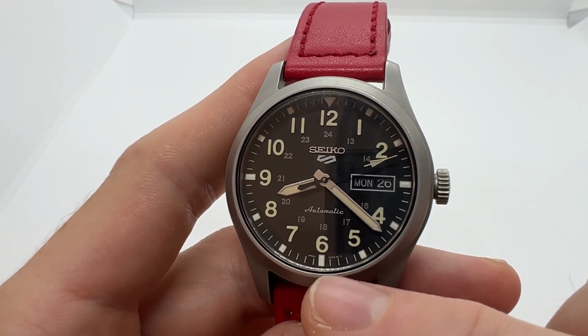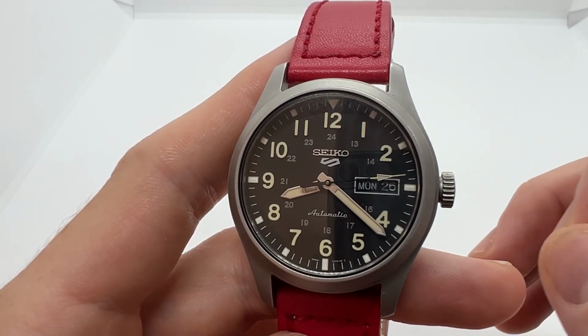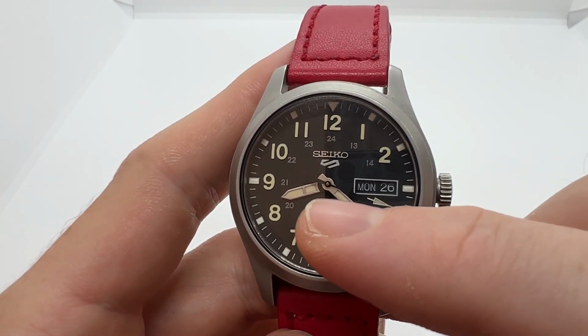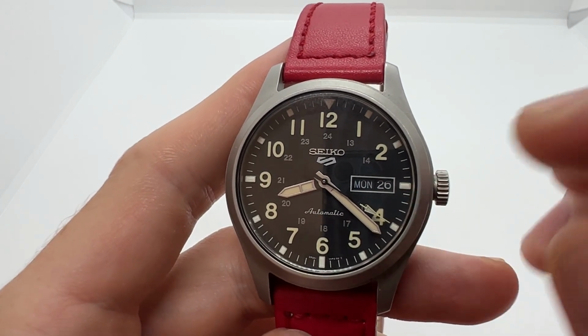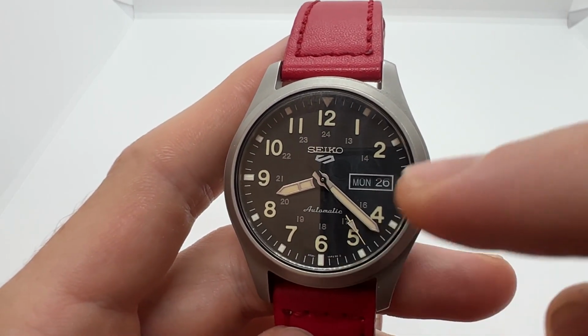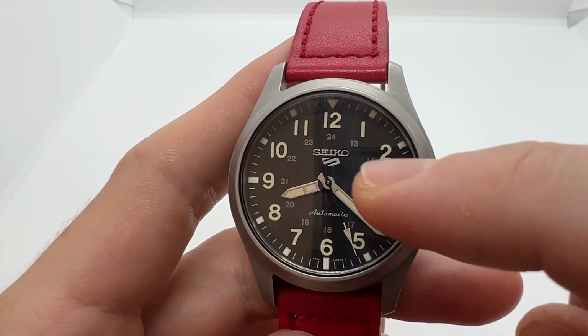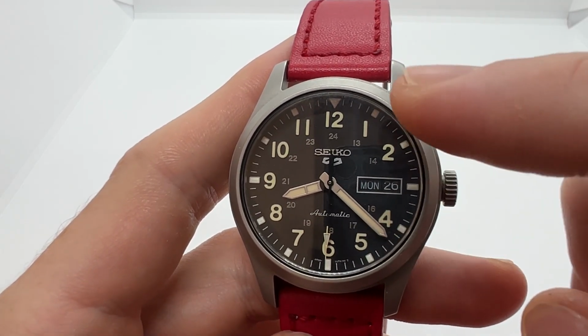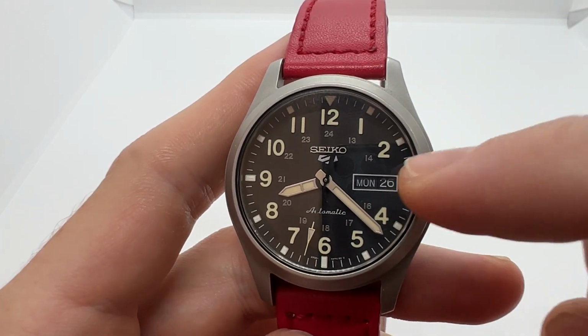set the time at 6:30, and we do that because usually the day-date complication wheel is going to engage between 9 and 3 o'clock. On some watches it can be between 9 and 12 or between 12 and 3, or on others between both. So one is going to engage between 9 and 12, let's say the day of the week, and between 12 and 3 o'clock the day of the month.